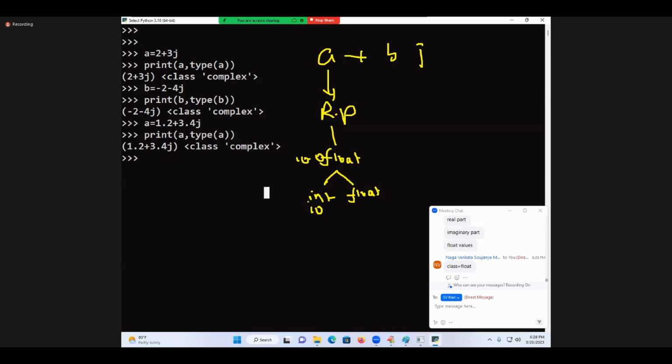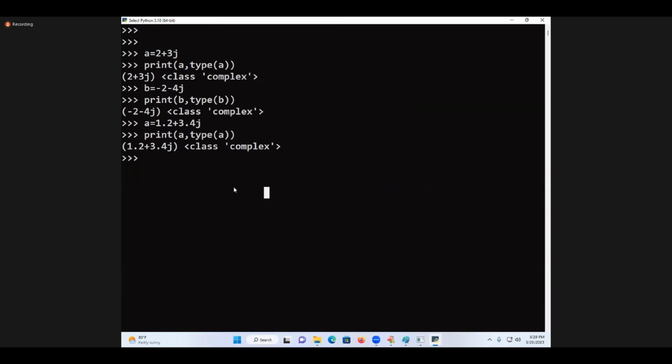Because every int value is a subset to float. Every int is a subset to float. And this is called what? Imaginary part. Imaginary part also taken as float. That also can be either int it can take, or it can take float. See students, 3 is called what here? Imaginary part. What is its value now? Float. Are you able to follow now? So I'm going to take up now.